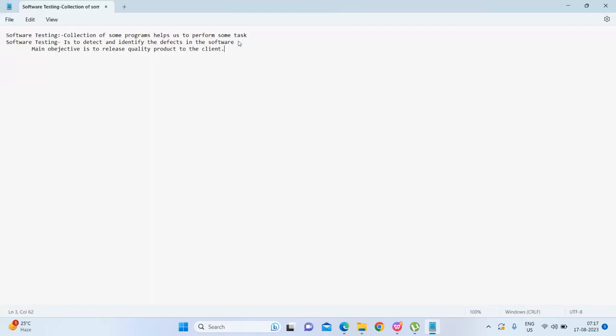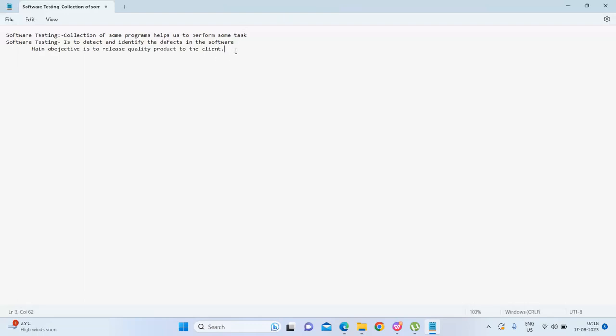In order to deliver the quality product according to the requirements by the client, we need to identify if any bugs are there. If we want to deliver the quality product, we need to identify bugs before providing that application to the client. These are the main motives of the software testing which we perform.